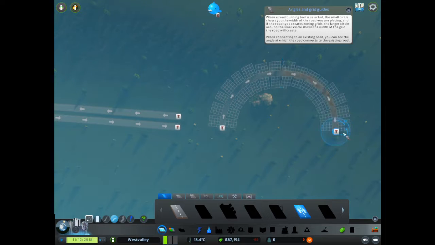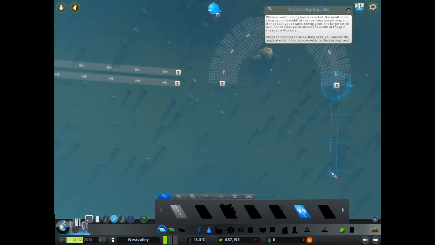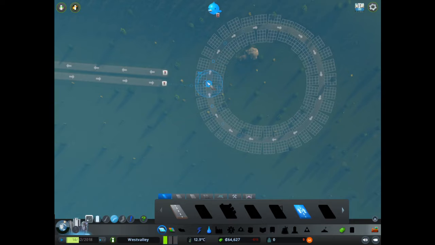Yeah, about there. If it's not straight, then what the hell? Oops, too far. And there. I go across to about there. Right, it's lining up actually, so it's a perfect circle. It's not looking like a perfect circle right now, but yeah, it's perfect.